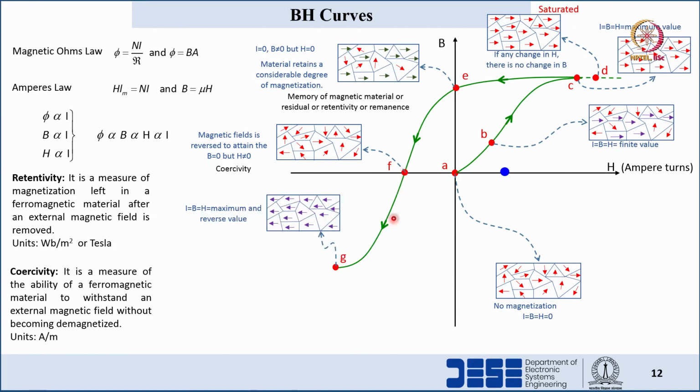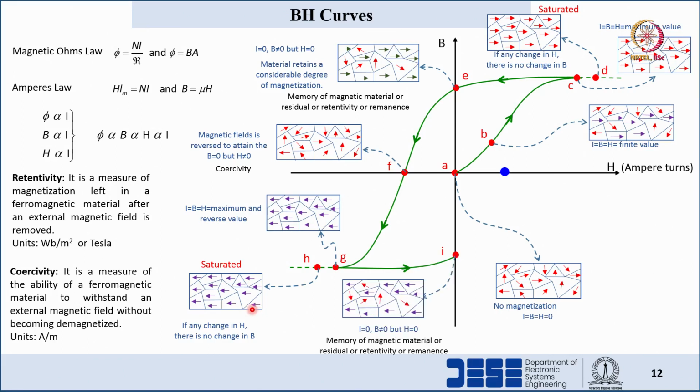Now from F to G, we are still applying a magnetic field in the opposite direction, or current in the opposite direction. Then the material will reach its maximum state where the magnetic domains are aligned in a reverse direction with respect to the applied magnetic field. We are applying a magnetic field in this direction, right. So all domains are oriented in the same direction. Similarly, if we increase the B field or MMF further, it will go into saturation where there is no permeability, permeability equals 0, and there is no change in B value, but the change in H may happen if we increase the current.